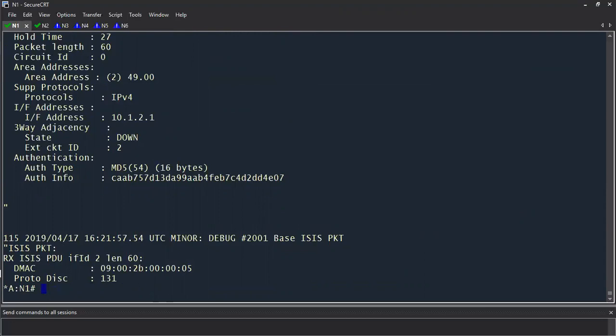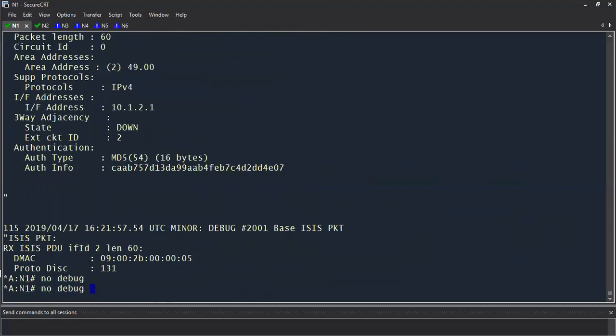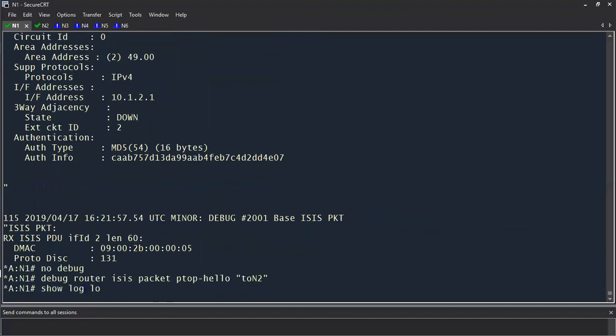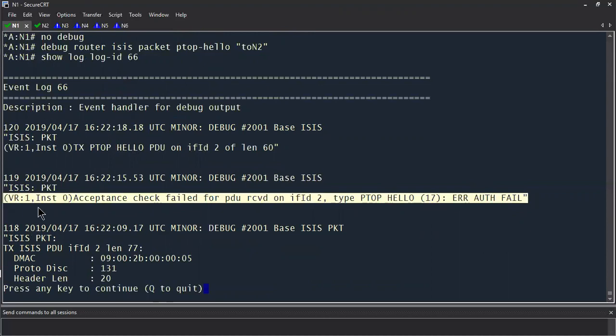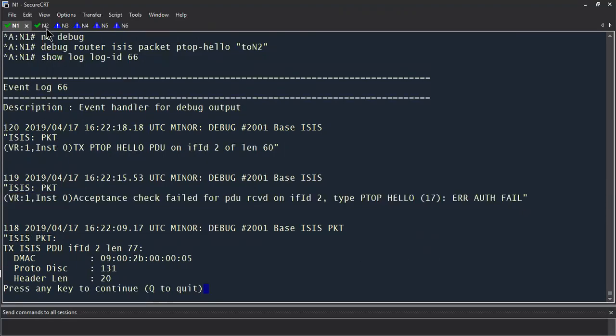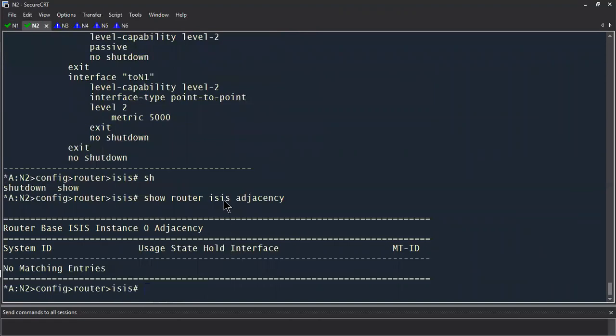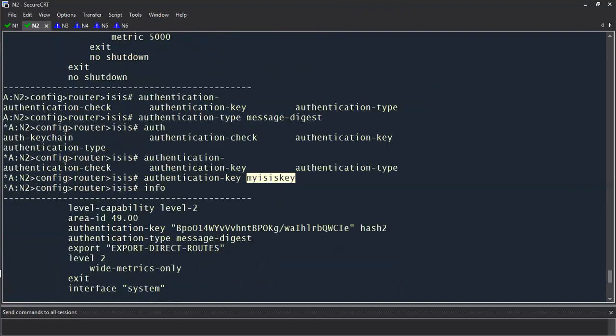So we added the detail. All right, so it's telling us why the adjacency is down: authentication failure. So we know that we've entered the wrong authentication key on N2.